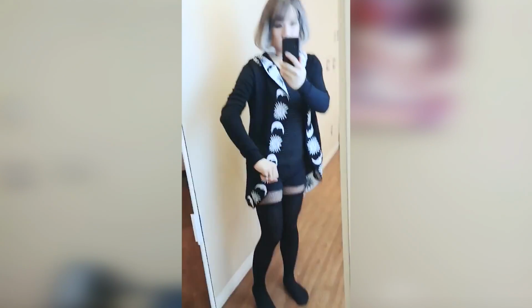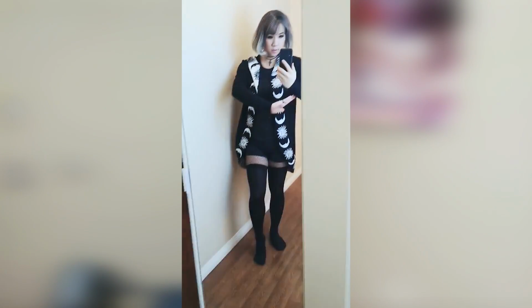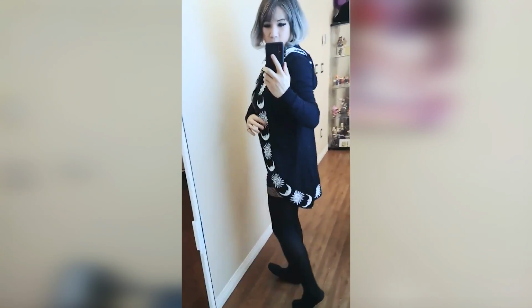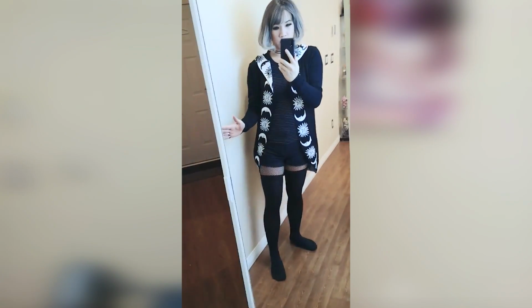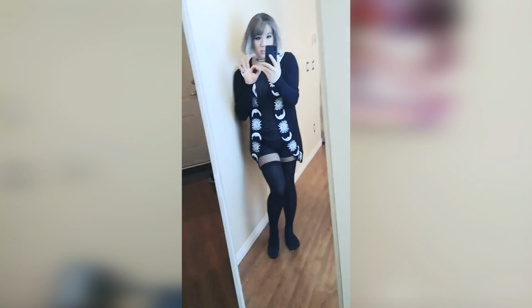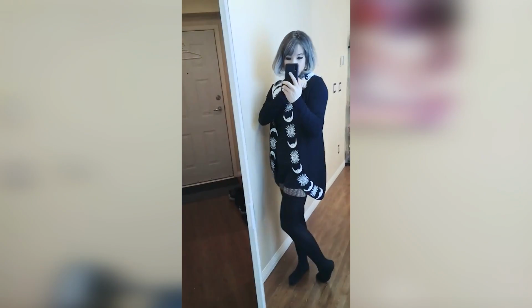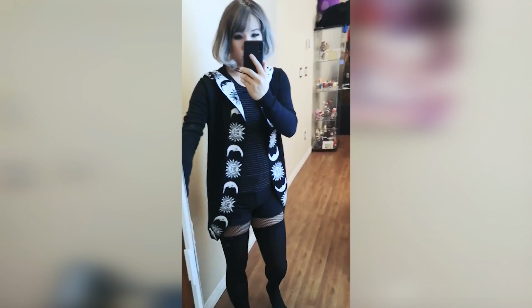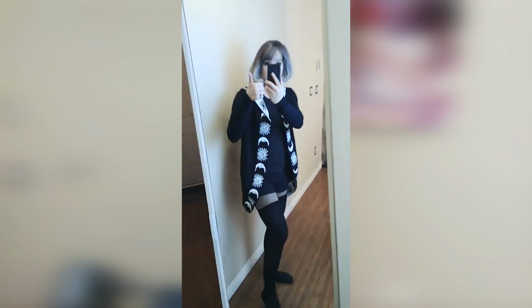So let's see what it looks like in full. All right, there you go. Look at that. It looks cute. I like it. Maybe even get a nice little belt to go with it, but I think this is good on its own. Perfect. You like this look? Guys, calm down. It's okay. I like it a lot. I probably wear this out quite often, actually. I just want something casual to wear. I don't know if you can call this casual, though, but hey, that's still pretty cool.